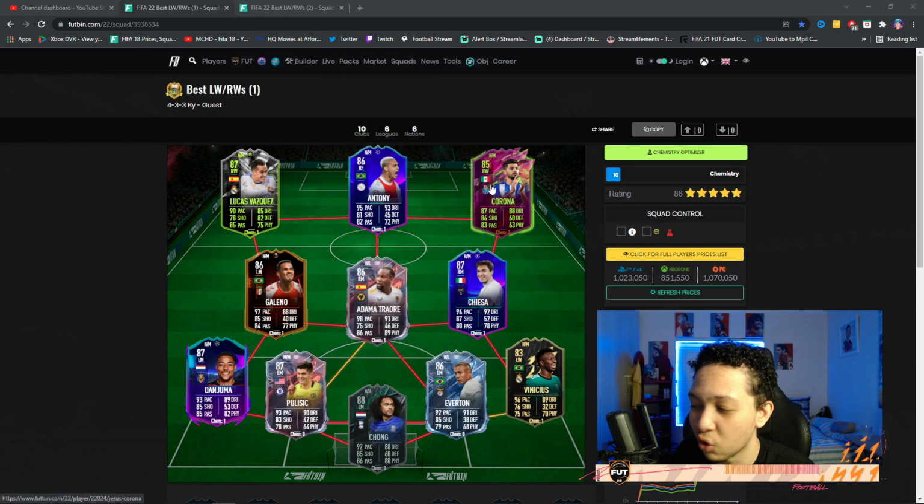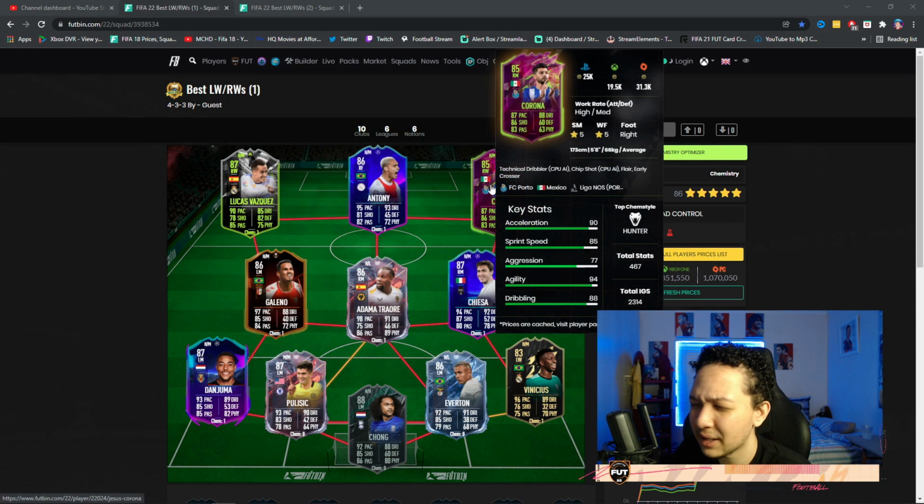You've got Anthony Corona, man. I always add this Corona card, 5-star, under 20,000 coins for a 5-star. Go look at his stats. You would literally love him, man. You can play him in a 4-5-1 with Manafa as right back, and he would be on full CAM. So yeah, just stating that right there.